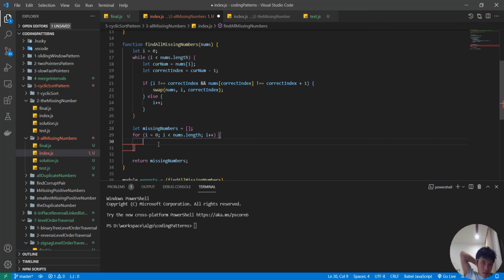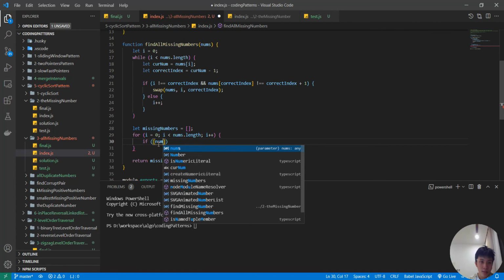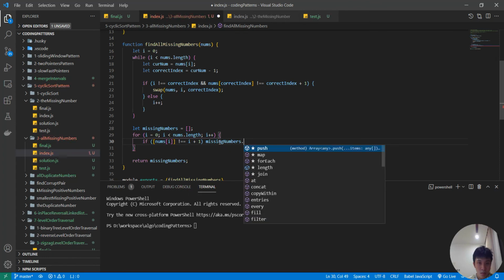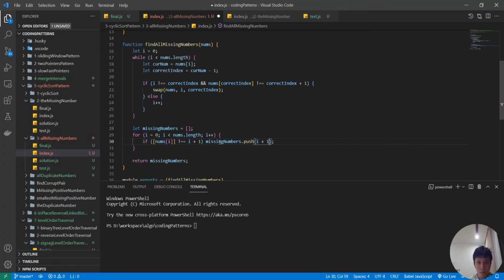If the current number, which is nums at index i, is different from its index plus 1, then it's not at the correct position, and the number that should be here is i plus 1, so we push the missing number i plus 1.